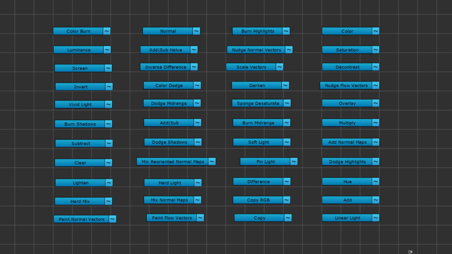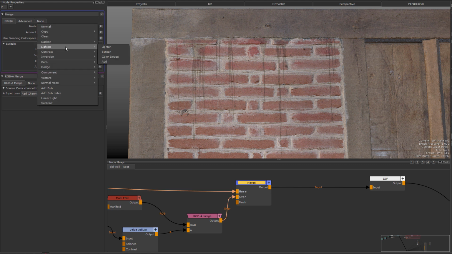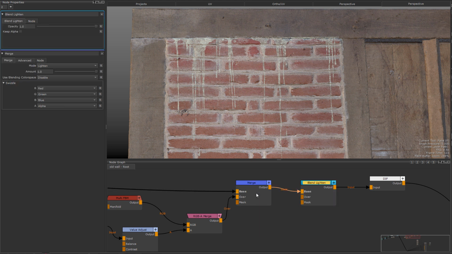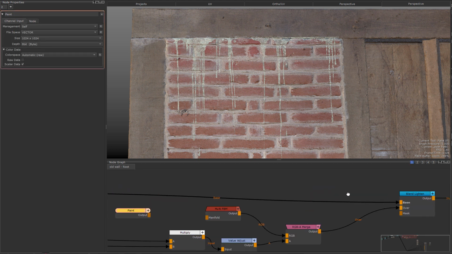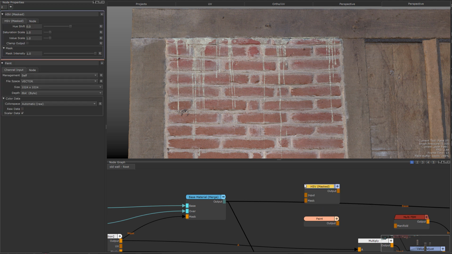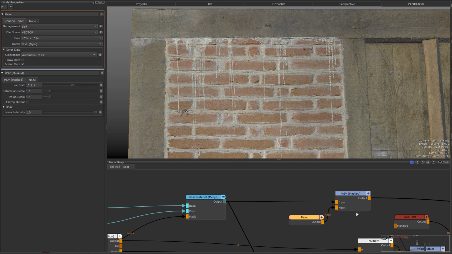Next, we have a range of nodes handling blend modes. While Mari's native merge node allows you to set blend modes to mix together different node streams, the new Extension Pack Blend Mode node library provides a simple, fast, one node, one blend mode option, without the need for the way more expensive merge nodes. Another useful addition is the introduction of masked adjustments. Extension Pack 6 adds new versions of commonly used filter and adjustment nodes to Mari that have their own mask port. This allows you to directly mask out the effects of the filter, without resorting to having to use a separate node to apply a mask.